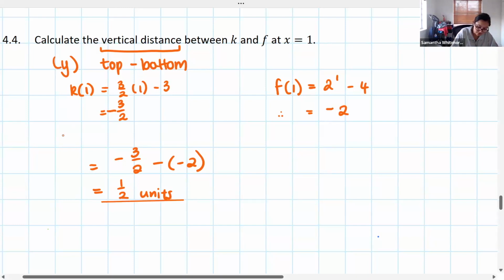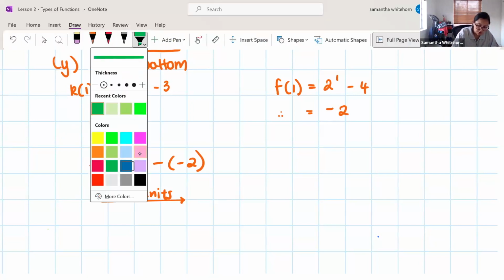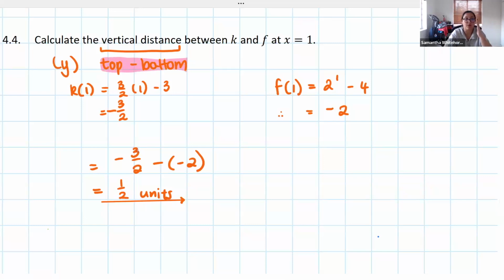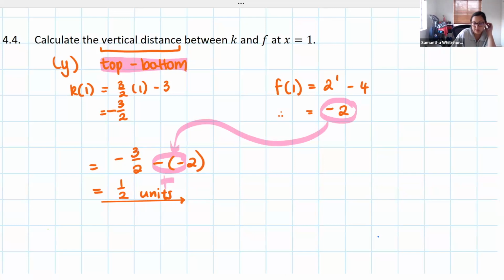Okay, so a really important formula to remember is top minus bottom. Once you know what your y coordinates are, you quite literally just take the top one and subtract the bottom one. To find your y coordinates, you merely substitute in whatever the x value is. Once you know specifically what x value you're talking about, all you do is sub it into your equations, top minus bottom. That will always give you your vertical distance. And remember, our bottom was a negative. When I sub it in, it's going to become a plus. That's why our distance will always be positive, as it should be. Your distance should always be a positive value.